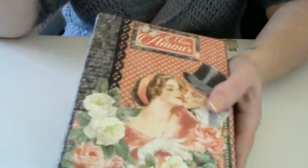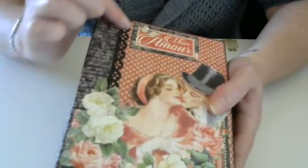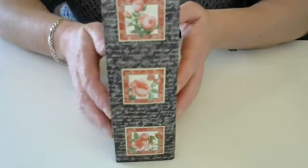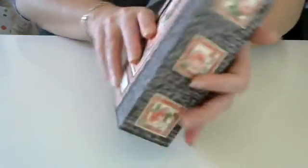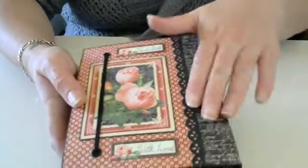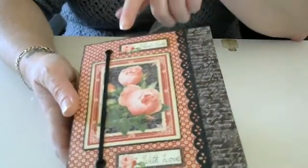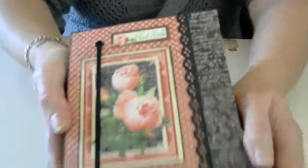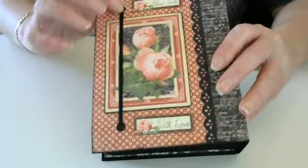I used that on the top there. And then I've used another sheet of the paper to go around the edge here, and then just used a Martha Stewart punch up there to create that little piece. And then obviously that goes all around the edge, and I used these that I've cut out from the collection to put on the side. And then on the back again, I've just brought this round here with the Martha Stewart punch, and used one of the pictures from the collection, and then cut these two little ones out and just put handmade with love on them. You can see that on there. And then obviously this is the elastic that goes around to the front, and I just used the eyelets, punched them through there.